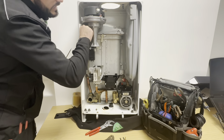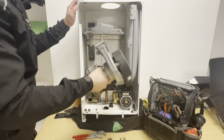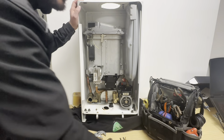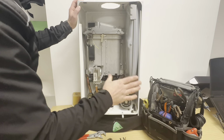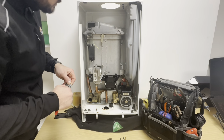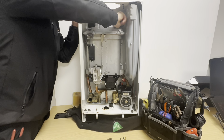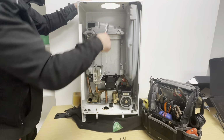I'll keep things like the... I won't bother keeping all that, it's pointless. The bits I will keep is the new parts that have been fitted, like I say. We'll get in, I'll put that burn on. To be fair, I think we're going to set the full heat exit out as well. Burn plate, to be fair.